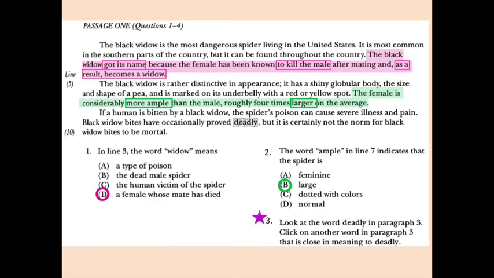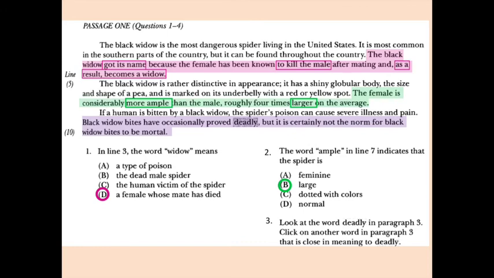Number 3, look at the word deadly in paragraph 3. Click on another word in paragraph 3 that is close in meaning to deadly. So let's read the sentence. Black widow bites have occasionally proved deadly, but it is certainly not the norm for black widow bites to be mortal.